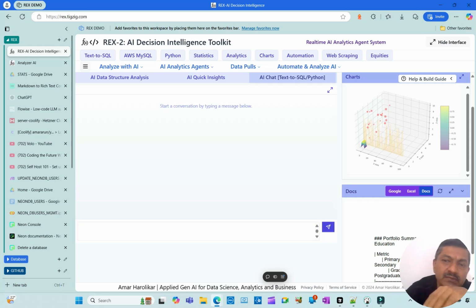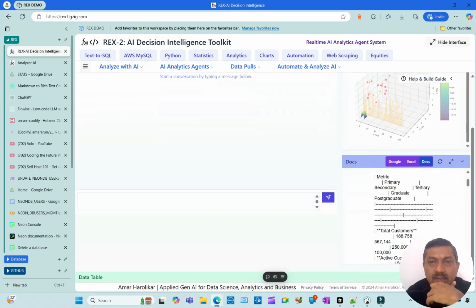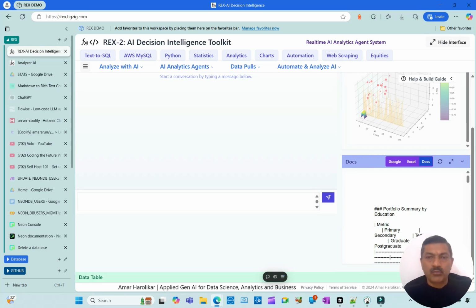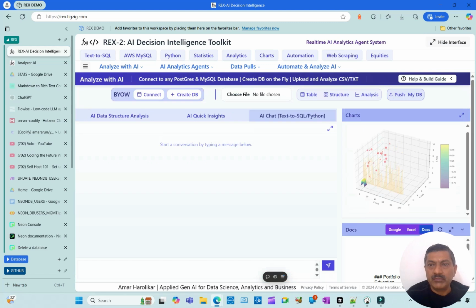I just kept a placeholder here. I have some thoughts of building document integration functionality similar to what I had done earlier and shown in my previous videos. I had shown a detailed video about how to integrate this, how to publish it, how to give the links and so on. So I won't go into it here, but it's there. That takes care of all the functionalities. I think we have pretty much covered them.